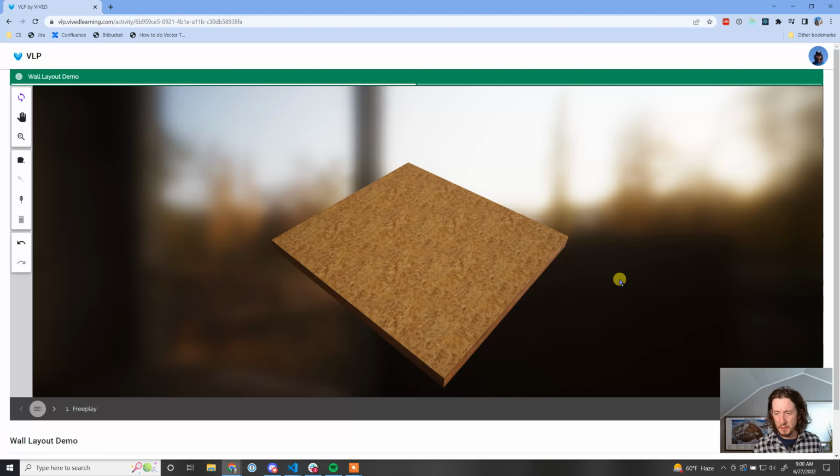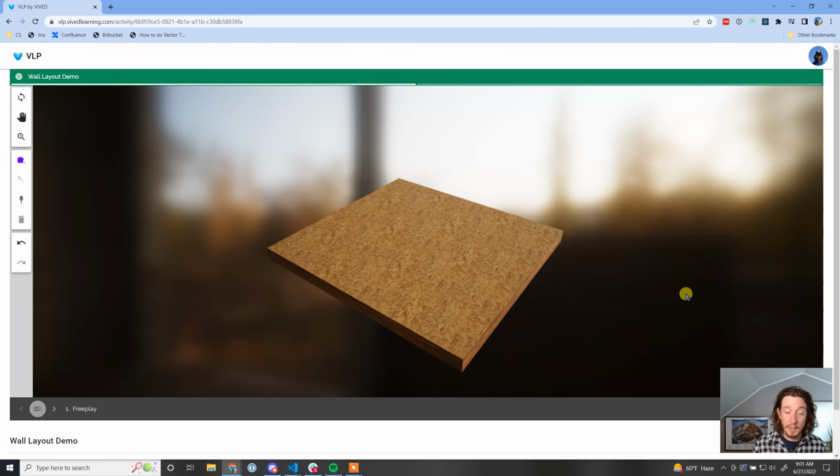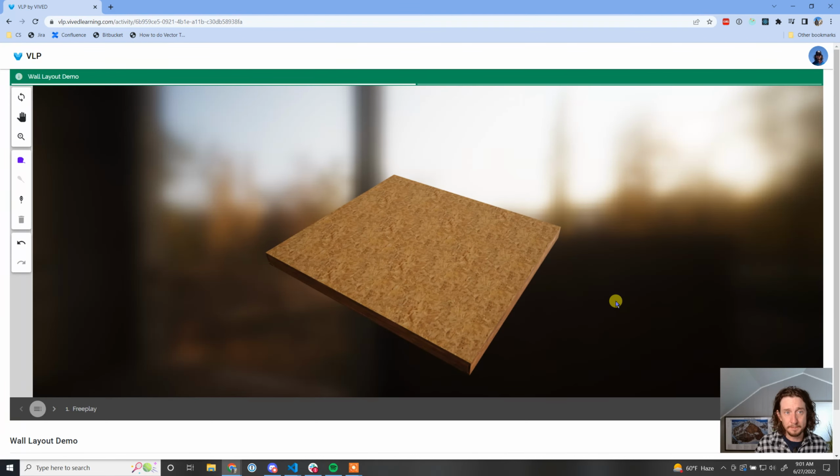Since orbiting is a fundamental thing you need to do quite often, we have it set up so that if you have any other tool selected, like tape measure, you can still orbit by using the right mouse button. So if you have a 3-button mouse, no matter what tool you have selected, you can always orbit by right-clicking and dragging around to orbit your view. If you're using a touch device, you can use two fingers. If you do two fingers like this, and you press and drag around, you'll also get into orbiting.